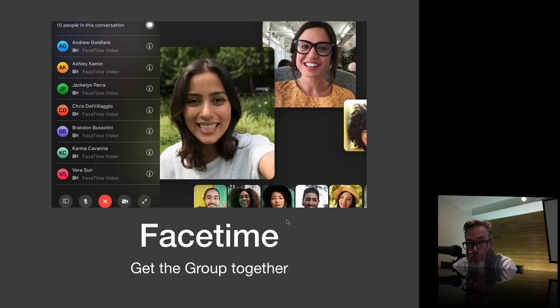Next, FaceTime. FaceTime's a really cool thing, and with the holidays upon us, a lot of people will use FaceTime to stay in touch with family members and friends. FaceTime finally will let you do more than just one person to FaceTime with. It will now let you do up to 32 people. That's a lot of people. I don't think I want to talk to that many people at the same time.